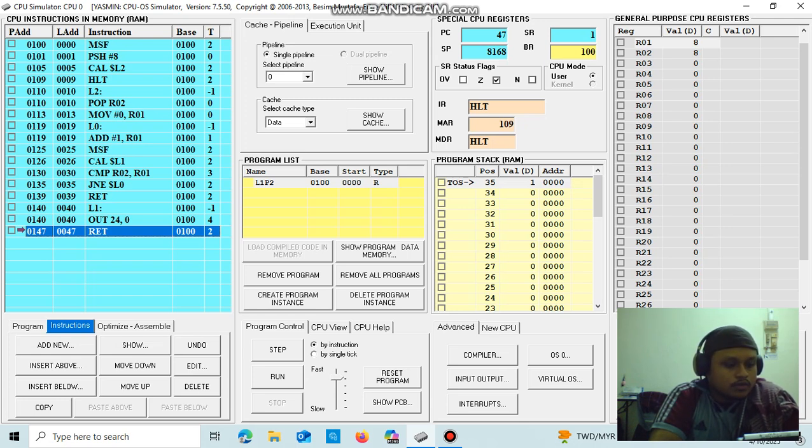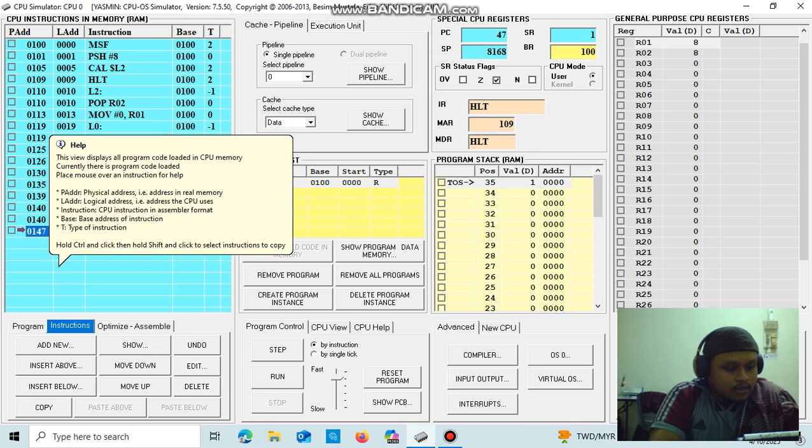So this is the code. First set how many times to do something. Then it goes to a main task. This main task counts how many times it has done a smaller task.